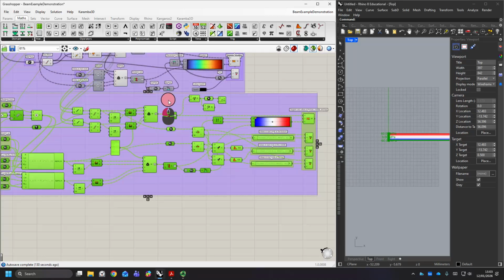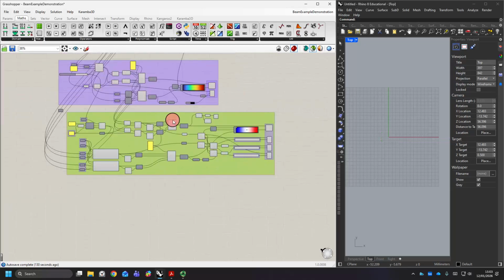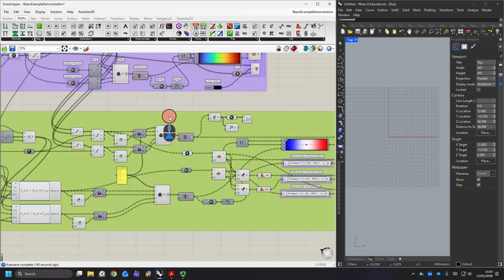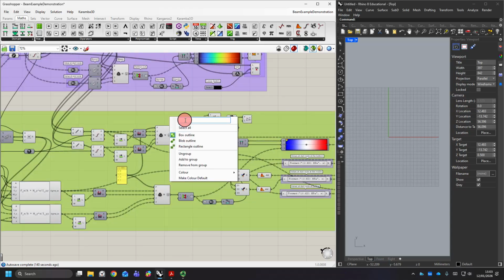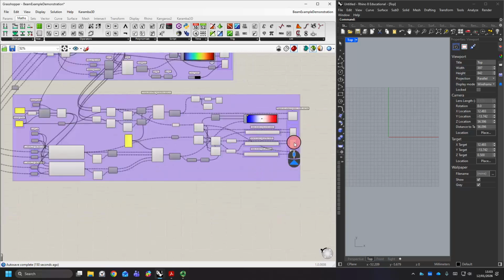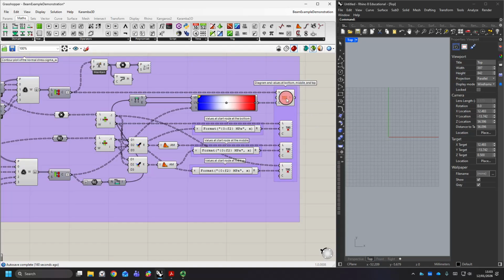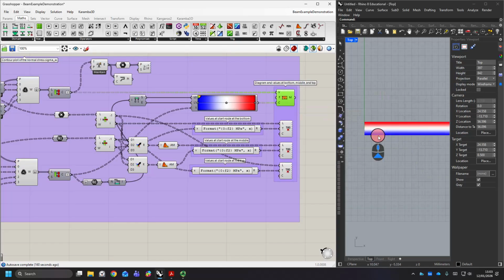I'll move the whole group down a little bit so that our labeling is clear, and then I can just call this contour plot of the normal stress sigma xx. So for our cantilever, I just want to make sure that this all seems reasonable, makes sense.